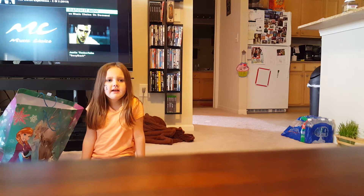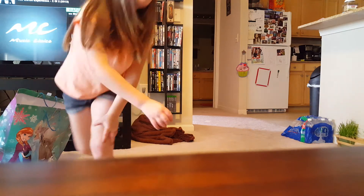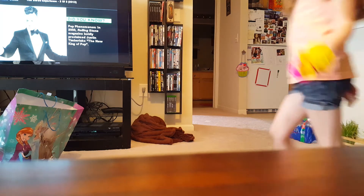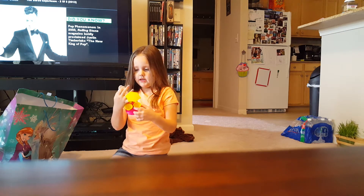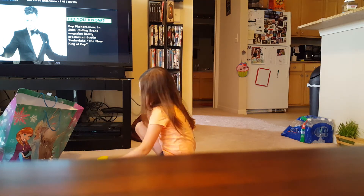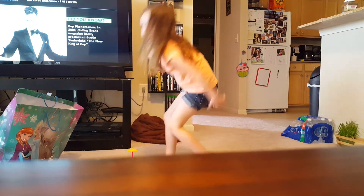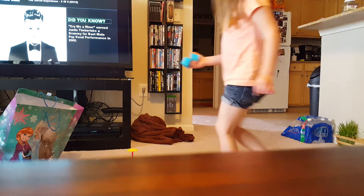I think my mama barely got some stuff open. Do you need some help? I'm going to start handing you things. She got this open, and the Tiki set open, and this thing open. I don't know what it really is but I'm going to set it open right now. I'm going to see if she got more stuff.